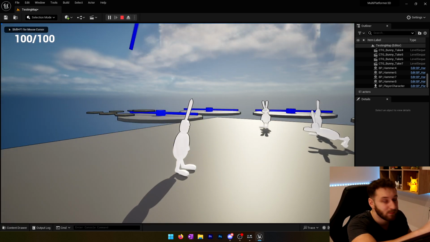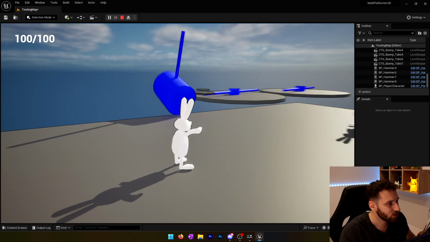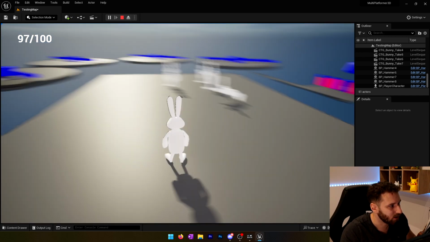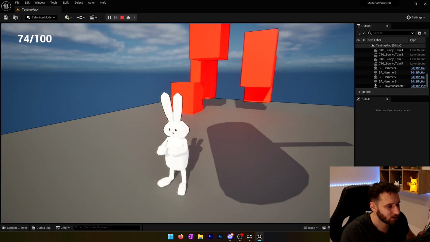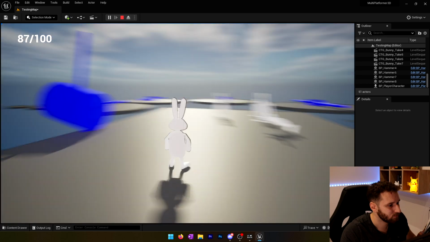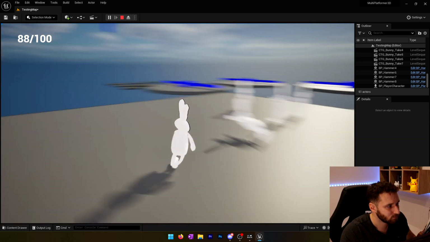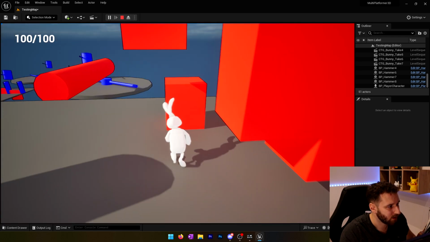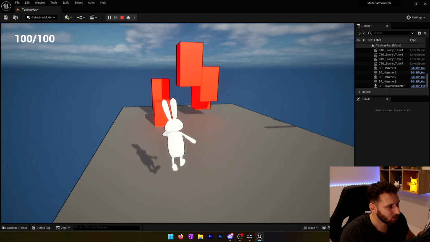Okay, so I have my stamina on the top left. If I punch, you can see that it goes down. If I block, it goes down as well. Then I stop blocking. So it's pretty good. And if I dive, it also works.